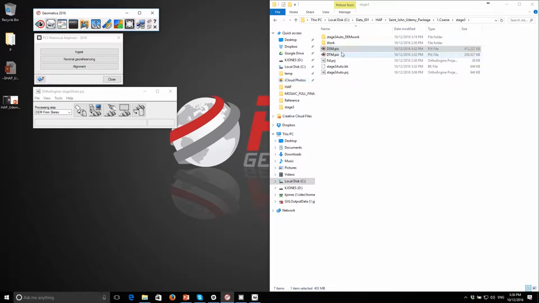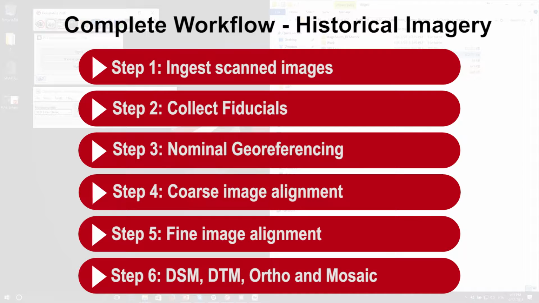So we've been able to generate the epipolar pairs, extract an elevation model. We loaded that up in Focus. We performed some edits to create a digital terrain model, which we could use to generate our orthos, or we could elect to use the existing SRTM elevation model that we have. So now we can move to the ortho generation step.